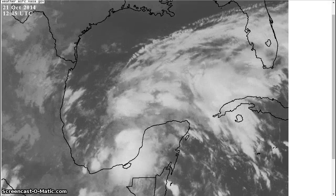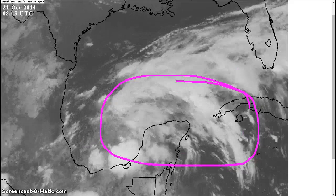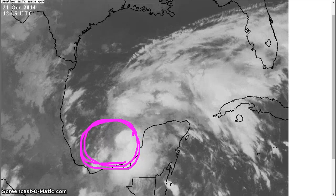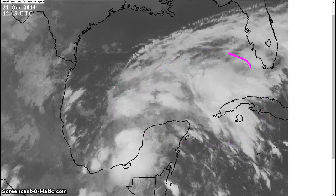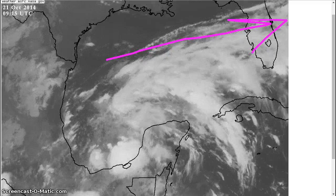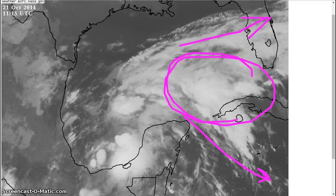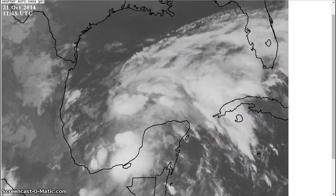Here's the Gulf of Mexico, and this is the broad mess we were talking about showing up in the southern Gulf toward the end of this week, as we had this ex-tropical storm from the eastern Pacific come across. It has generated a little bit of a circulation in the Bay of Campeche, and we have a bunch of convection off to its northeast as well. This is all actually non-tropical forcing that's going on. We have a big jet stream over the Gulf of Mexico, and you can see the air moving toward the east-northeast here, toward the southeast here — so you can see it's spreading out away from this area. This is called Difluence, and this is allowing a lot of upward motion and clouds and precipitation to form over the southeast Gulf.